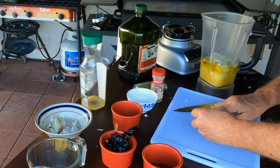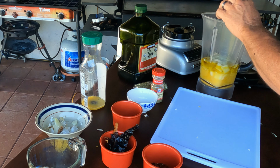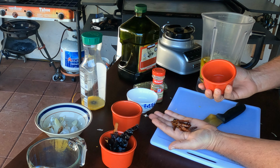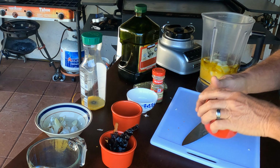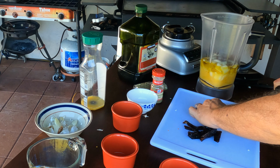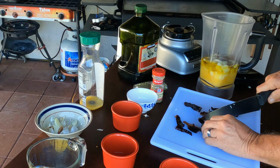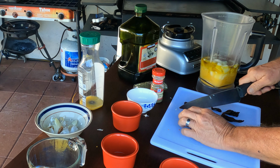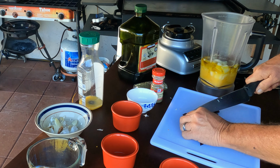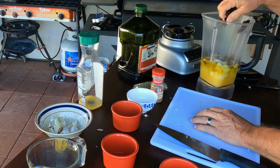All right, in with the garlic. In with the chiles de arbol. See, those are kind of small. In they go. These guajillos are bigger, so I'll give them a little bit of help. And again, I'm not steeping these. I think the marinade will take care of that. So in they go.